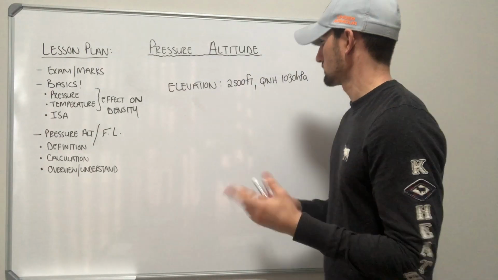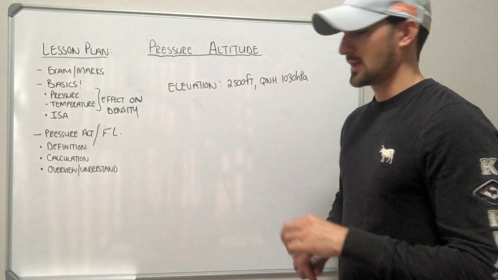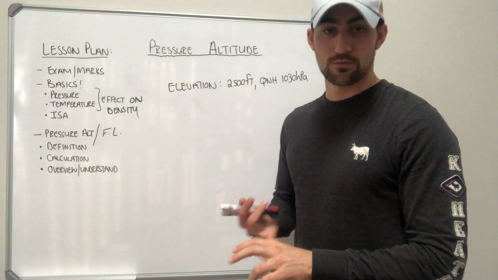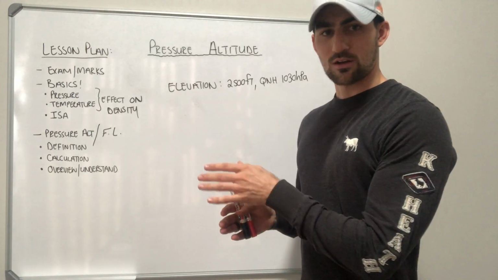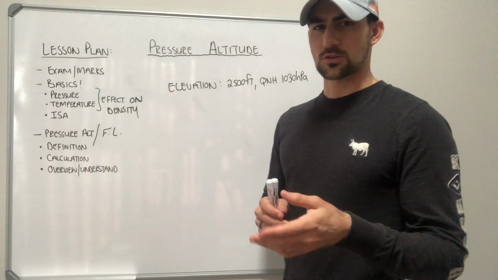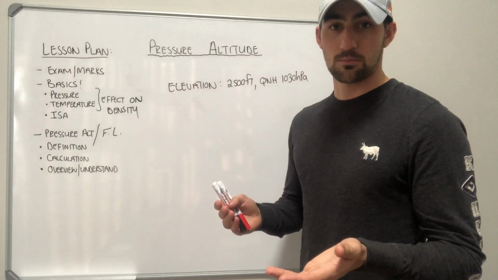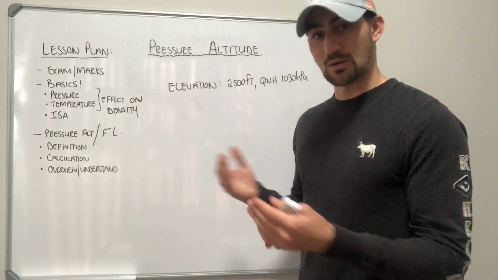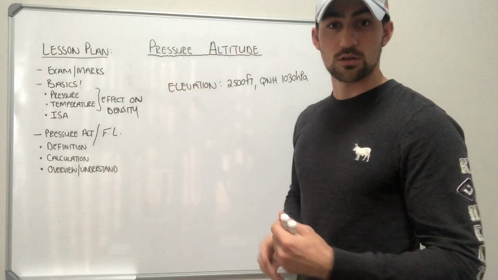Okay, easy as that. The first thing you need to do, guys, is draw a picture. I've had so many students come to me and say they don't have time to draw a picture, or they're trying to be clever and just punch the numbers into the calculator, and you know what happens? They walk out of the exam crying or being frustrated or irritated. And then I ask them, did you draw pictures? Because I see their coaching report and I see their pressure altitude and density altitude calculations, and they didn't draw the picture. So if you don't want to be drawing the picture, don't even continue watching this video. If you're willing to draw the picture and spend 30 seconds on making sure you get 4 marks in the exam, continue watching the video.